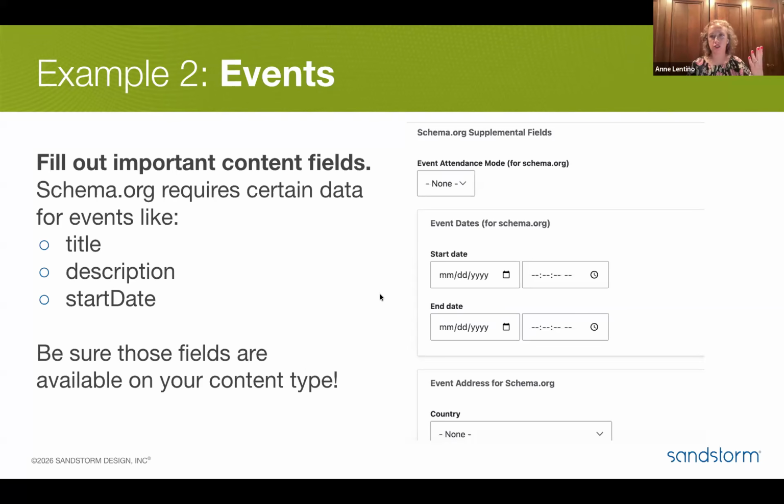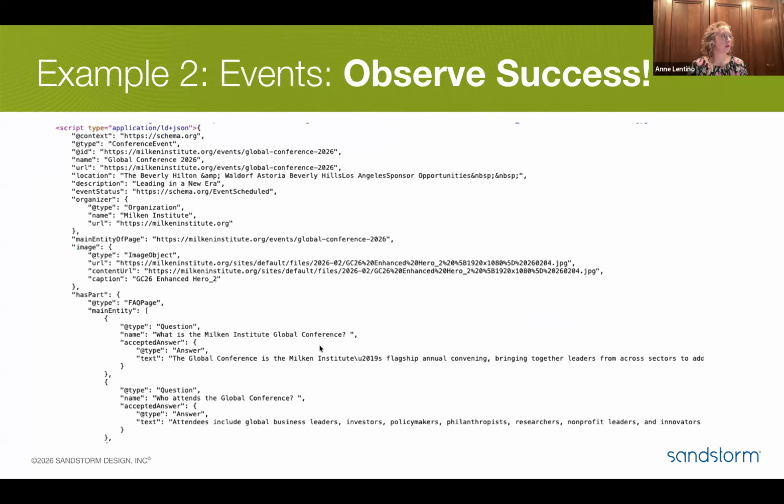Yeah. So basically leveraging what's already displaying on the site, but you may need to add some fields hidden from the end user in order to satisfy some of these requirements. And then this here is, oh, yeah, go ahead, Madeline.